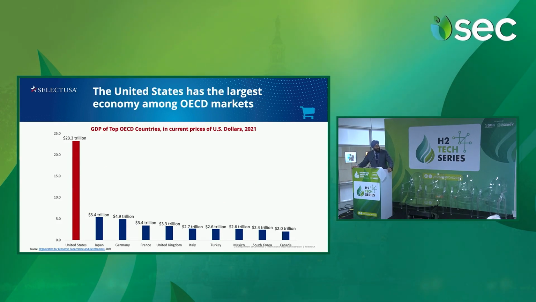I'll also highlight here that the U.S. has the largest economy amongst OECD markets by far. The over 330 million people in the United States are part of a large consumer economy and all the business that is required to drive our stellar levels of productivity. In 2021, the United States had the highest GDP amongst OECD countries at $23.3 million. In terms of GDP, you can see the next country is less than 4 times the size of our economy. To have access to such a large consumer market can indeed provide great value for your operations, and I suspect that's why many of you are in the room today.